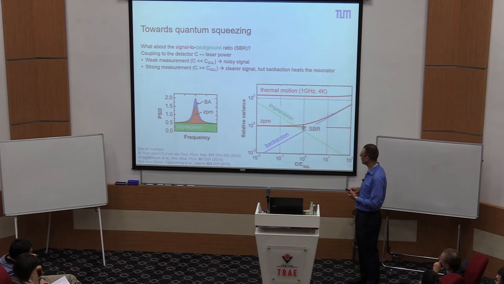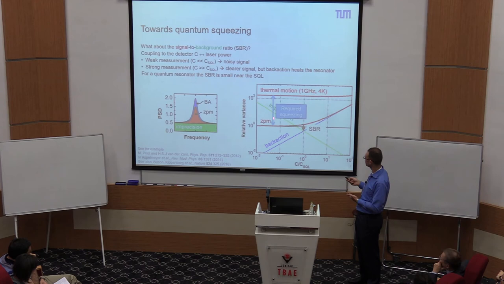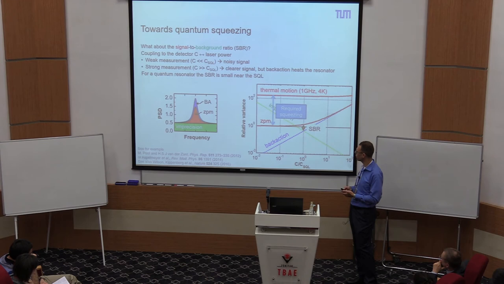So if we now look at that, we see that we would not be able to resolve this with a very high signal to background ratio, but still we would be able to resolve that. So this is now where we would start. This is where we want to go. So as you see, this is the amount of squeezing that is required. This was the 22 dB that I was showing you before. So can we reach that?